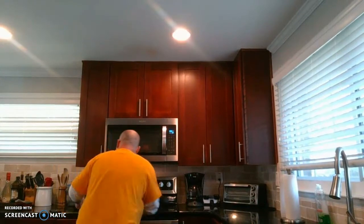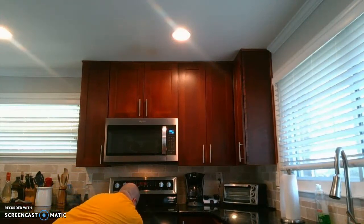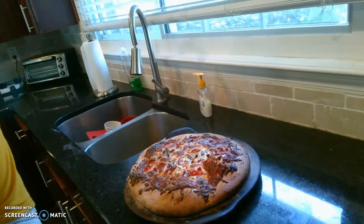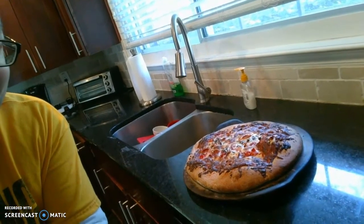We're about to take it out. I like my pizza to be a little brown on top — look at this, look how beautiful it is. Almost dropped it there, that'd be exciting. That is delicious, and that's how pizza looks when you make it at Patterson's house. I hope people enjoyed this. I'm sorry that you wasted 15 minutes of your life, but we're all on home isolation, so what else are you really doing? Stay safe, talk to you later. One more look at the pizza — look at that, just delicious.